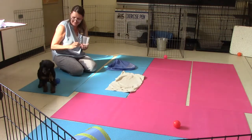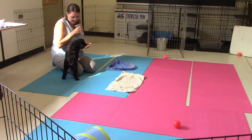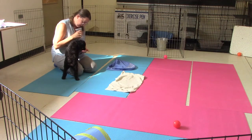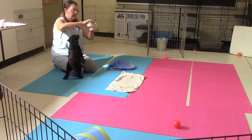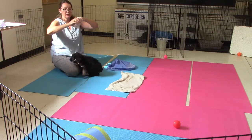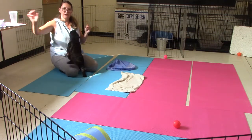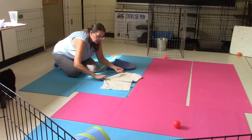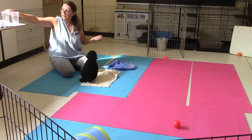Whoa. Hey. Hey. Yes, gentle. Very good. Like that. So you're just going to want to select a food that is good for her. She's already very excitable, so try to just use a piece of kibble if you're feeding her kibble, or a piece of vegetable initially. And when you start getting a handle on her training, that's when you could present these other treats to her. Because you're working with a lot of dog here.